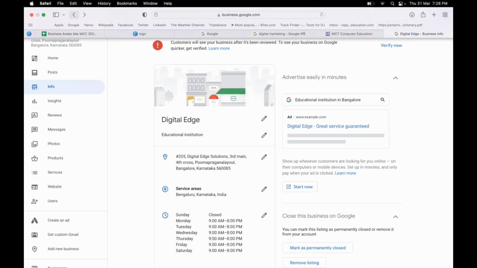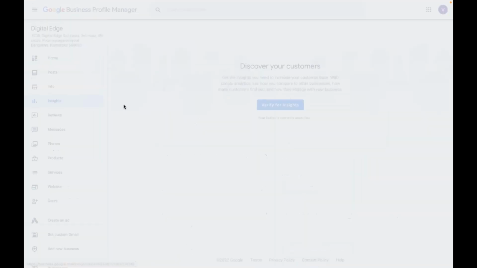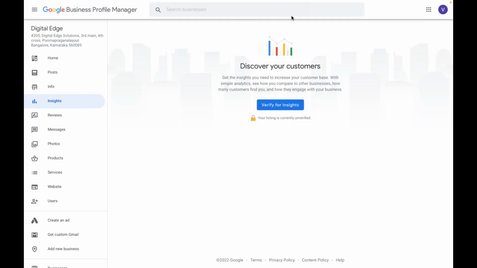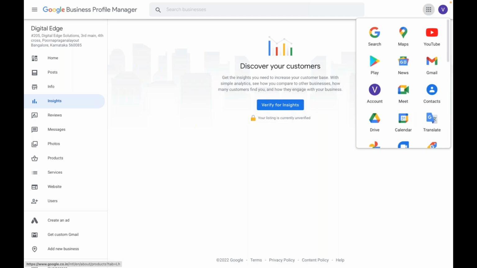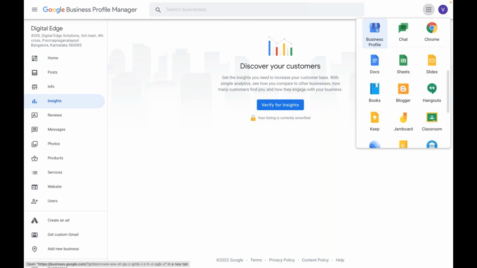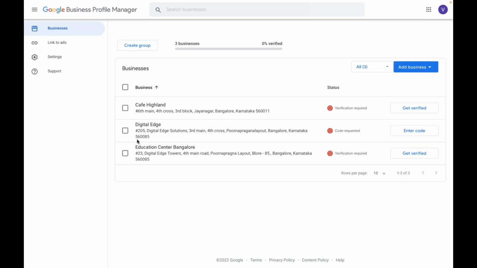So insights. This is very important, and for this we need to unlock. Let me see if I can take up any other business there. One way is you can go here, or if you see new businesses, you can bring that up as well.